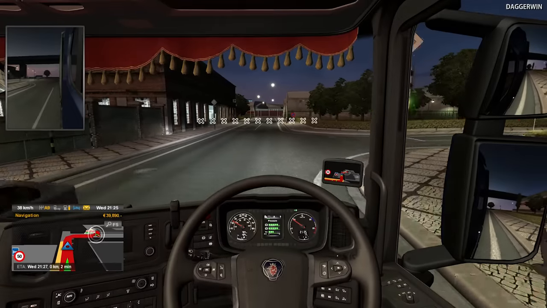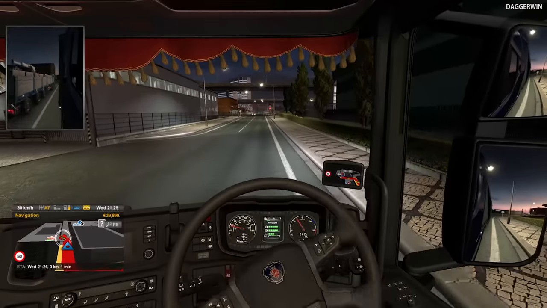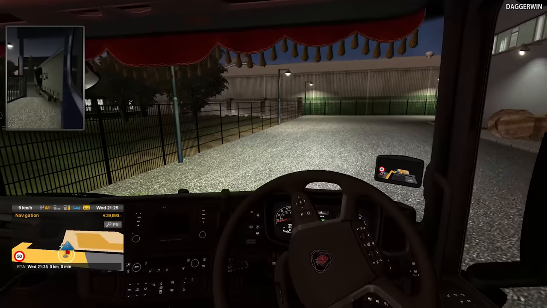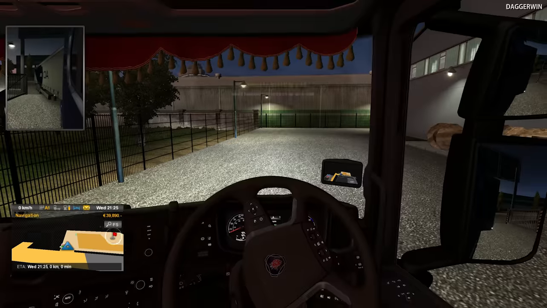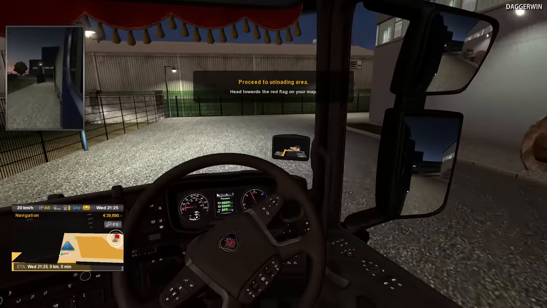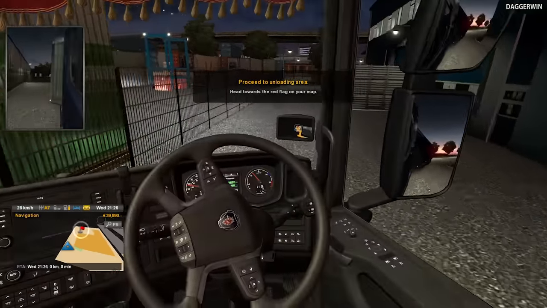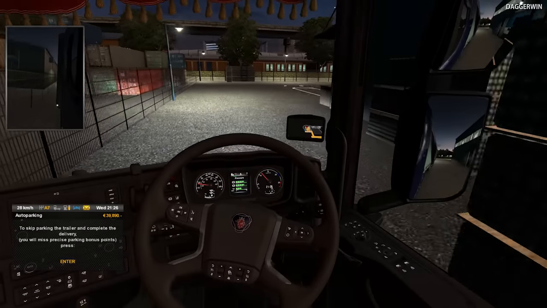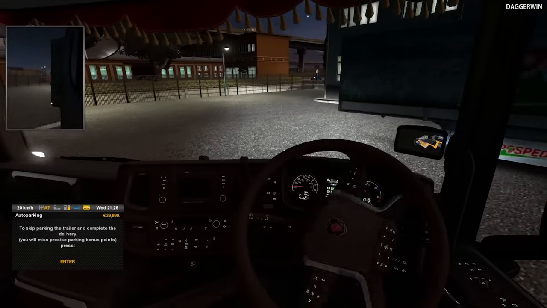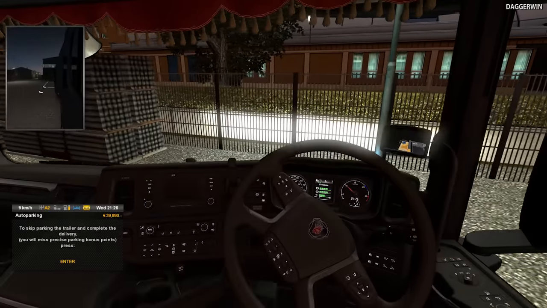Oh, lorry. That was close. Almost took out the front of my brand new lorry there. Okay, let's get some experience points. Yep, I've done quite a few of these. They are quite tricky to reverse into because it's always very tight. But it's definitely possible. The way I've done it before is to go right up here and then sort of go straight and reverse back. It does sometimes work.